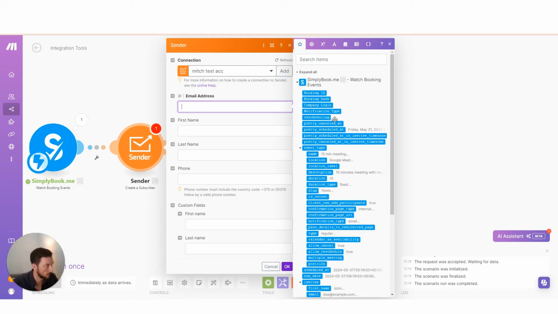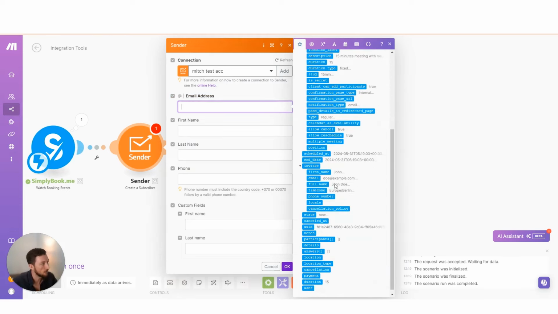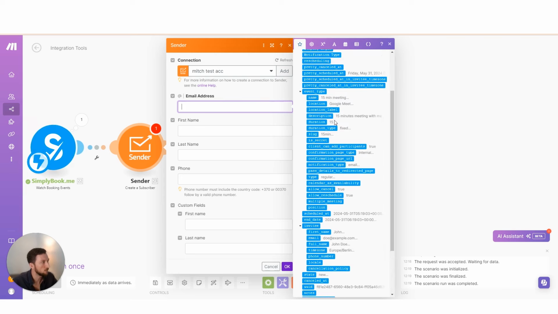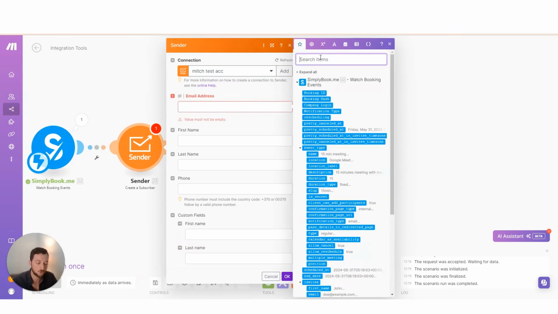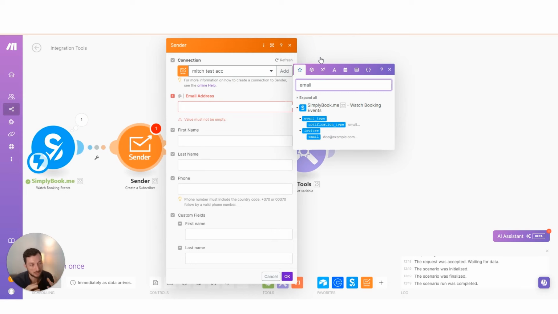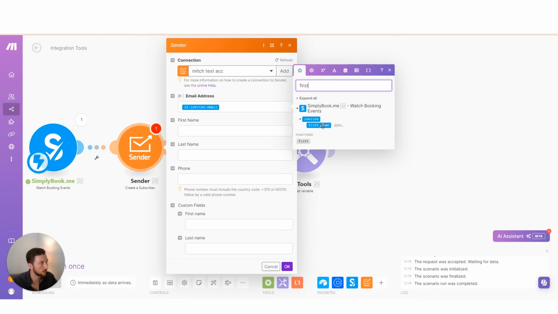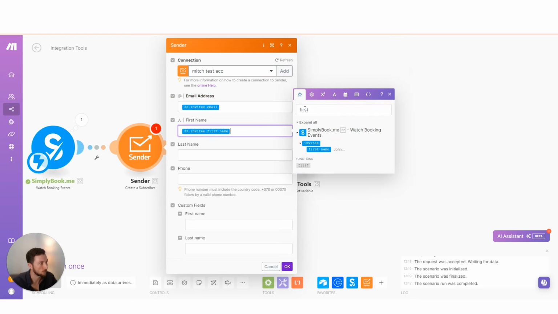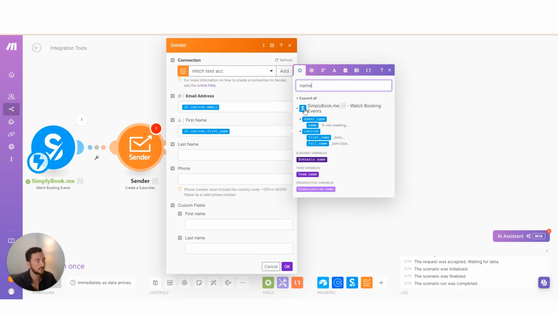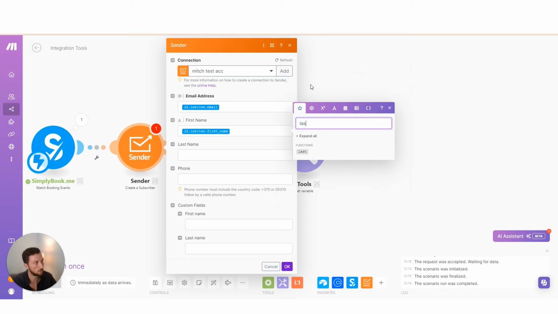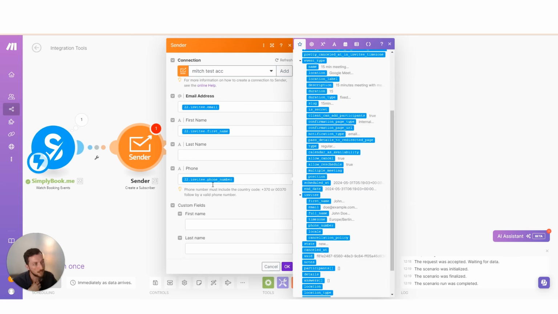So let's add our email address. Now you could scroll down and try and find the email in the list here. That's a little bit time consuming, but you can also do a search here. And as long as you know what that's going to be called, email is generally called email or email address, then we can add that to our mapping pretty quickly. We can also do a drag and drop here. So we can just click on something and drag and drop. And that's quite handy when you're doing things like name, because you can find the first name, you can find the last name, and you can drag and drop them both in. Right, so now we've dragged and dropped our data into these places.